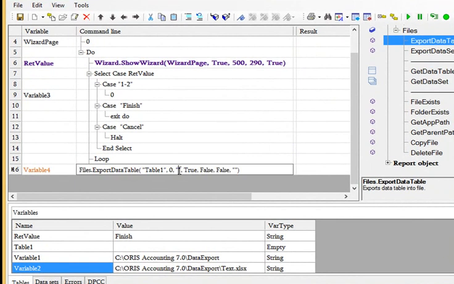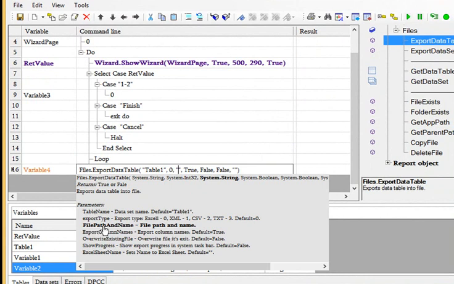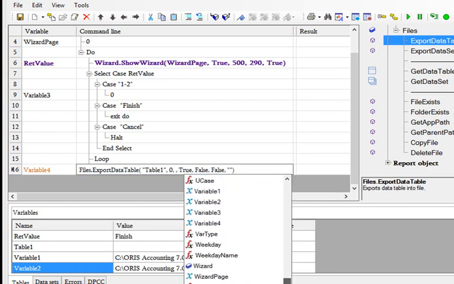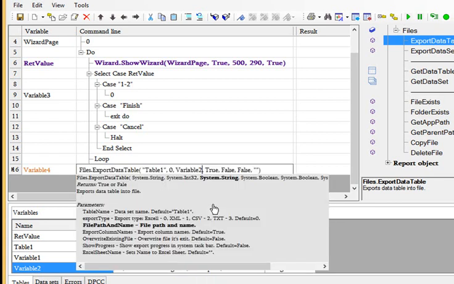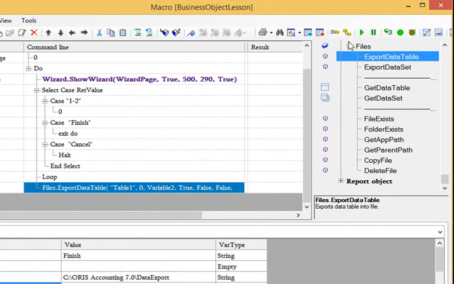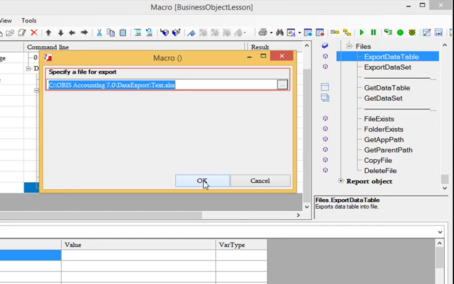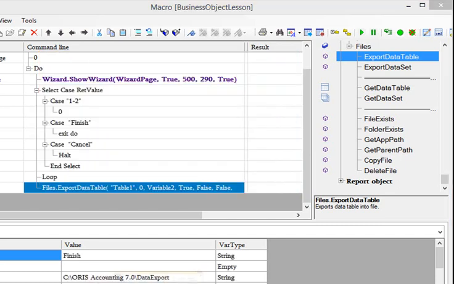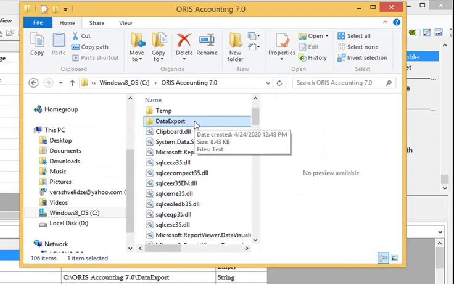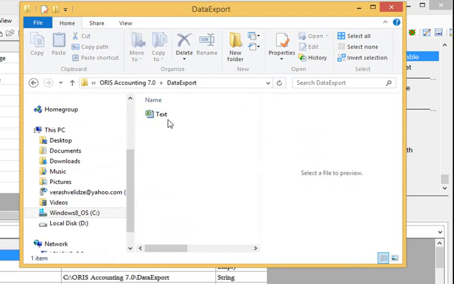Now, in this file path and name parameter, we can specify variable 2, and if we run this macro and press OK, in this data export subfolder you can find this file which was just exported here.